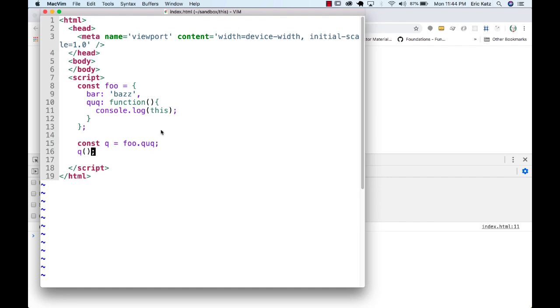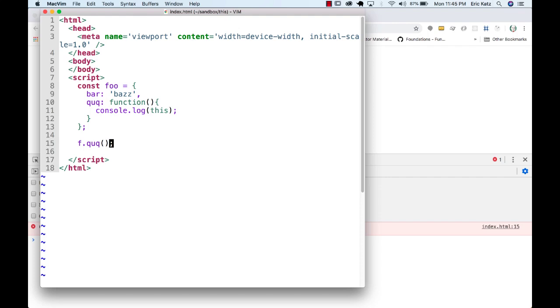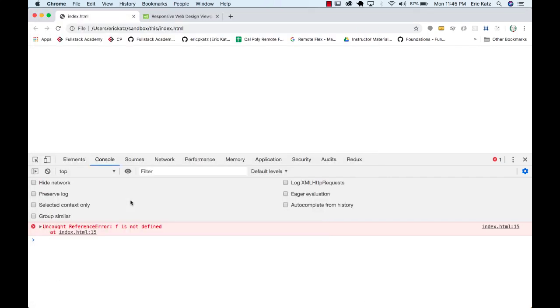Now this is something that we can end up controlling, but we learned a couple of things here. We learned that we can have a this which is other than the window object. It'll happen when we have event handlers for buttons, or when we have an object and that object calls a method of itself, by default, and it's not going to be q, it's going to be foo.